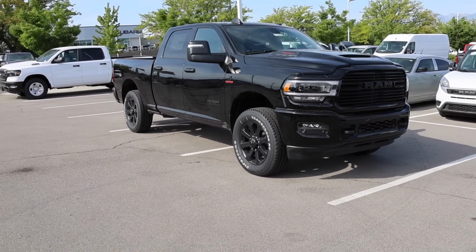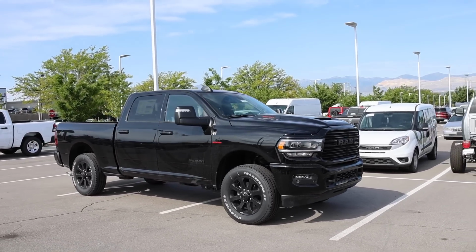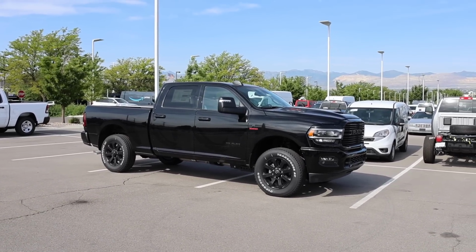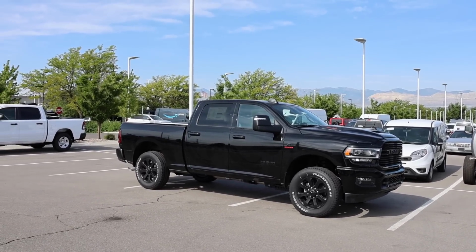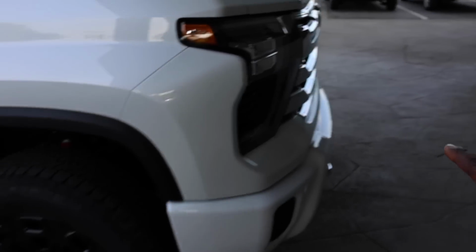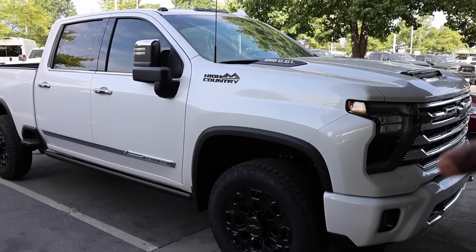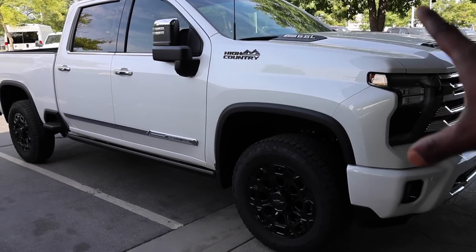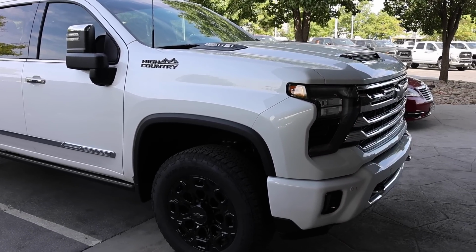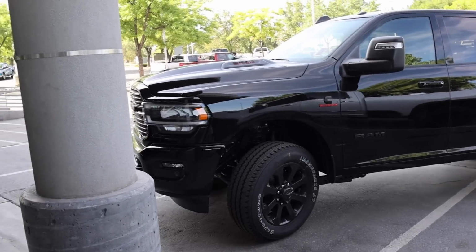Now, you guys notice in this video, I did not talk about engine and transmission, and here's why. A lot of people want Ram to have a 10-speed Allison transmission. And let me be the bearer of bad news. See this right here? This is my Chevy Silverado 3500 with the 10-speed Allison. That is not a true Allison. GM actually designed and built this transmission. Allison gave them the stamp of approval to use their name. So they trademarked this as an Allison, but it's not really an Allison. So if you want a true Allison for this truck, it has to be a 6-speed.